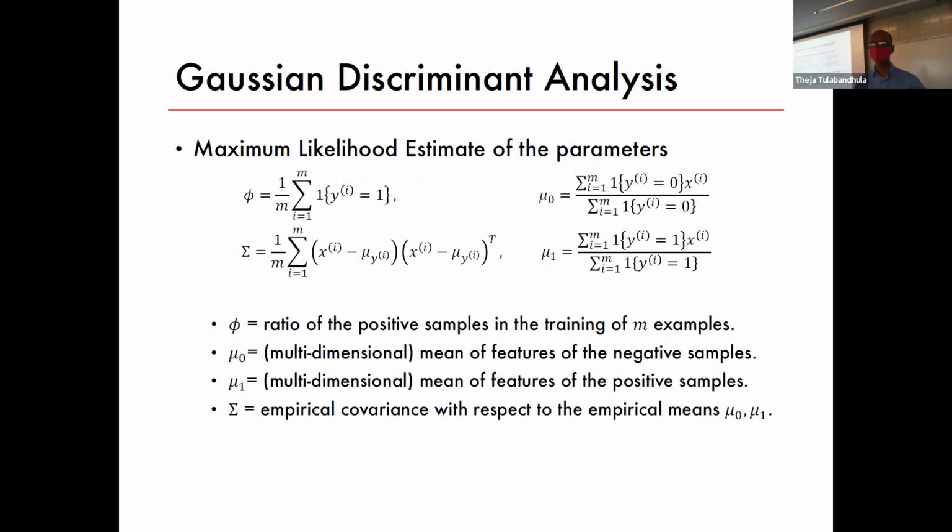That's where I said that if you change the distribution, then this analysis will not work, but you will follow the same pattern of defining the generative story, then defining your likelihood function and then maximizing it. Yeah, even if things are not Gaussian. But here we are only restricting to Gaussian, so we are making an assumption that the feature vector is Gaussian. So each coordinate should be Gaussian as well.